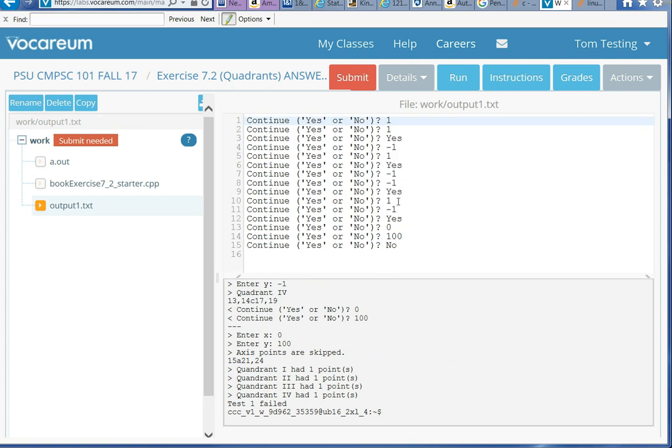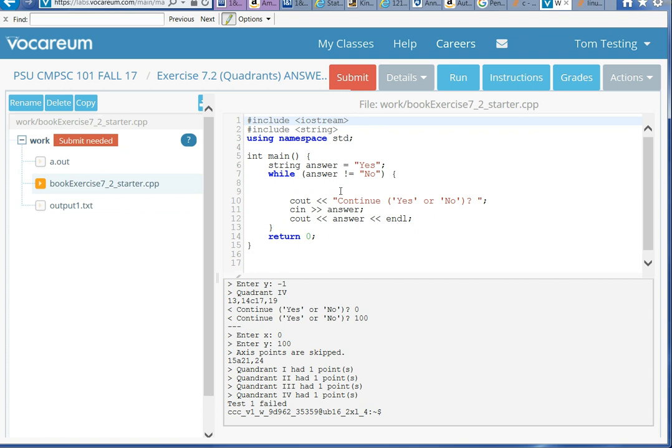Okay, yeah, so it did work. And luckily, I actually have the word no here, right? So here's all of these other answers that are not no. Now, I'm not going to run this because I don't want to wait while it figures out it's an infinite loop. But if I had put capital N, capital O there, then it would never end, and eventually Vocareum would tell you that you have an infinite loop in your code.